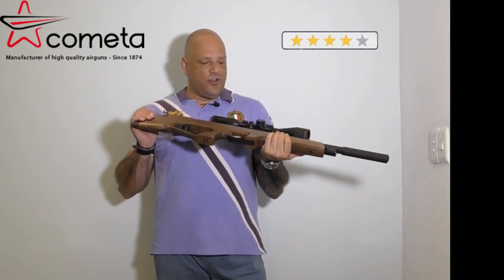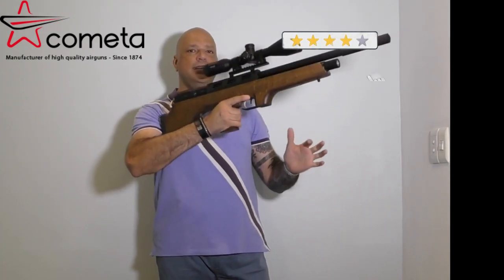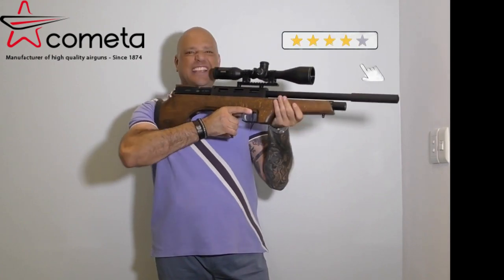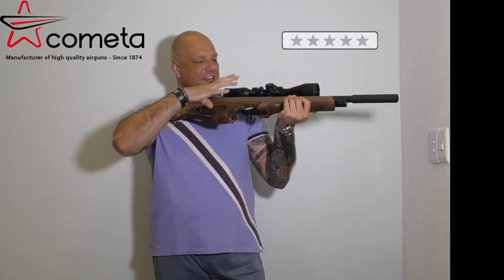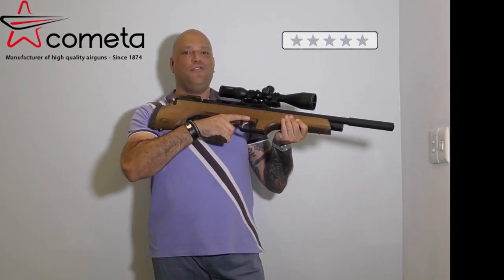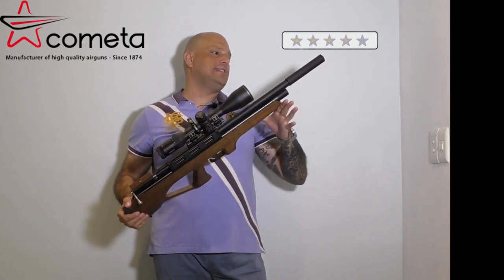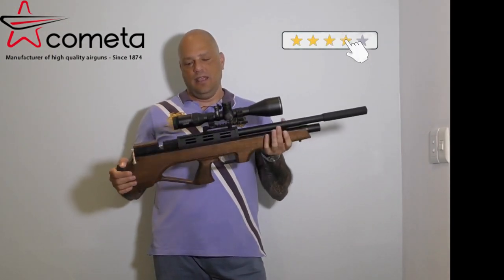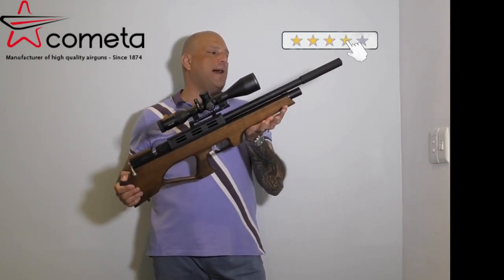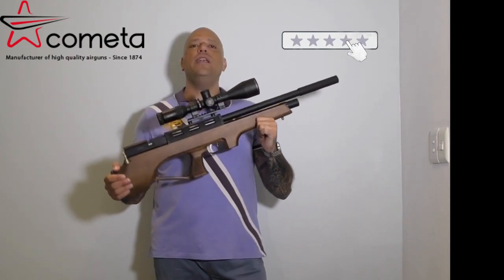If we look at the third rating, it deals with ergonomics and comfort. And this rifle just wants to be held, wants to be cuddled. So I thoroughly enjoyed shooting this rifle, and it has to get a solid 4 out of 5. So the final rating and most important is value for money? And the answer to that is most definitely yes. If you're going to buy this as a hunting rifle, it is incredible value for money.